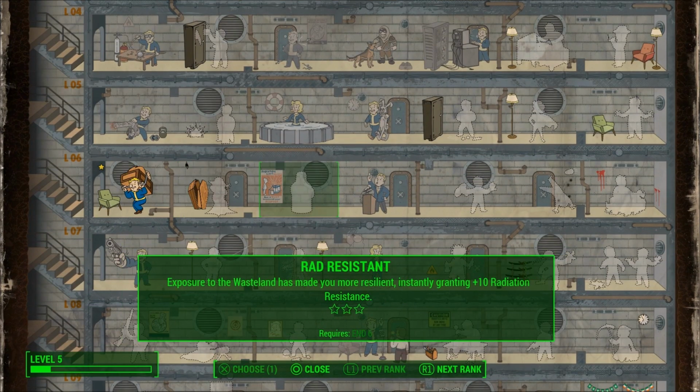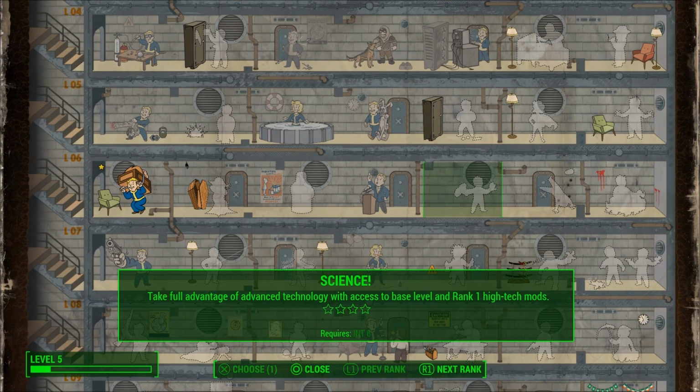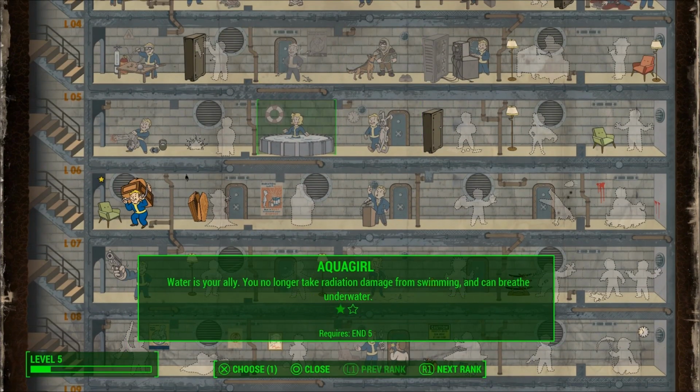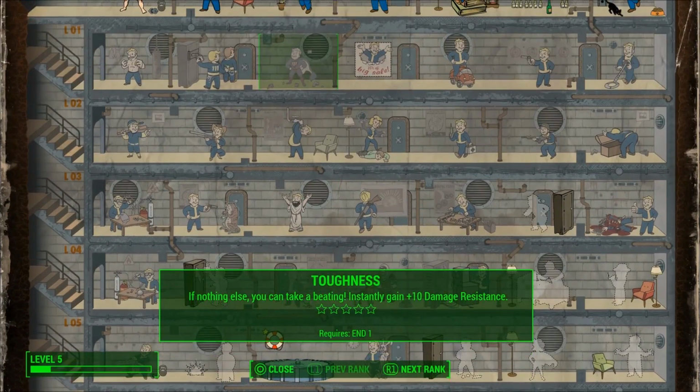Right. So I can either get... I don't really need that yet. So I'm going to get this because this is really useful. It's so overpowered, this perk, but it's really useful.